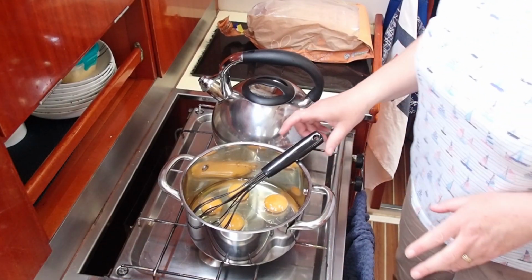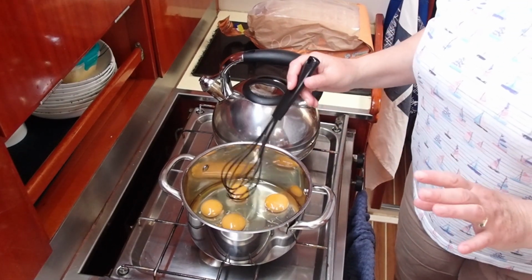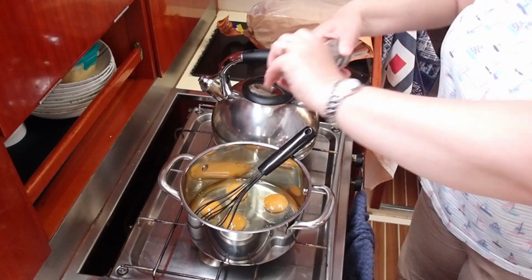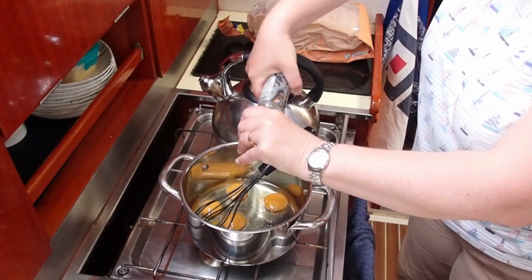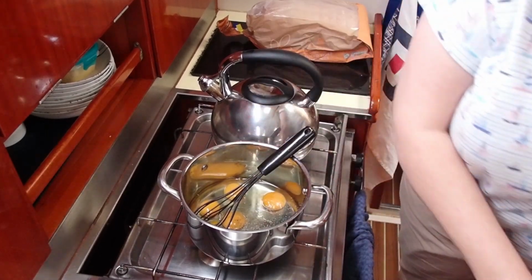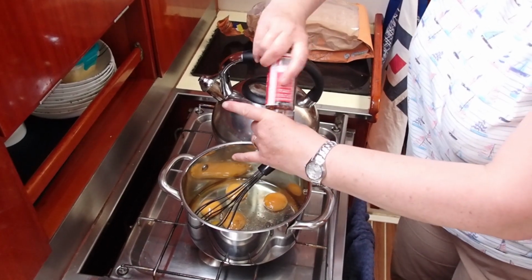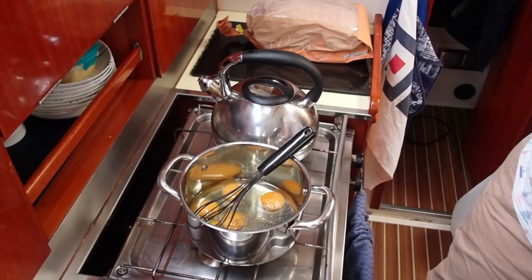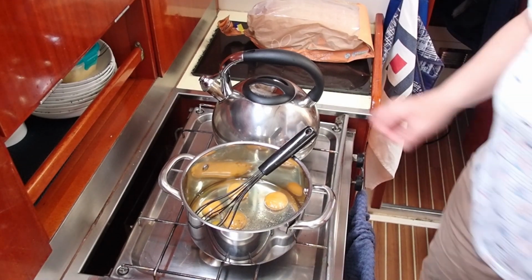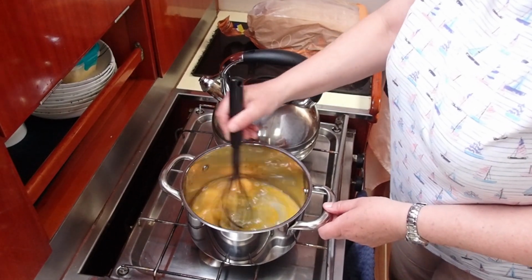So the mackerel has been rubbed in oil, salt and pepper put on, and popped in the oven. And that's in a loose foil parcel for about 10 minutes. Here we've got 6 eggs. I'm going to prepare them for scrambling. We definitely need some pepper in there. Oh, can't wait for this. A bit of slight chili salt. I know Alan likes a bit of something to liven his breakfast up, so that's what we'll have with that. Gonna whisk that up. And then this is what we will flake the cooked mackerel into to make our scrambled eggs.